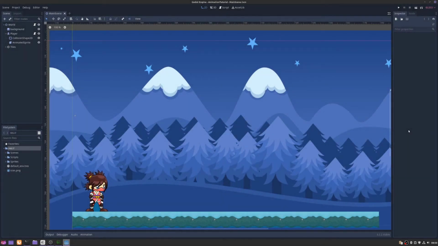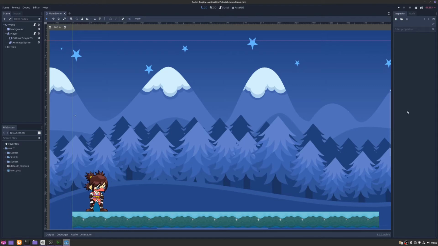Hello everyone, today I want to have a look at particles. Particles can be used to simulate effects like smoke, sparks, mist and all other sorts of things. You can emit effects with particles. So for this example, I wanted to use a particle effect when the player jumps and lands back on the ground. So let's get into it.